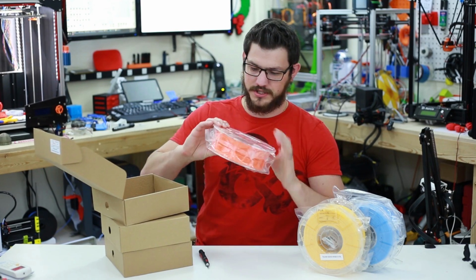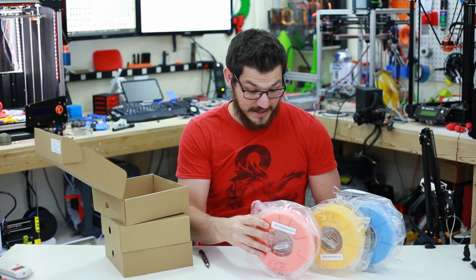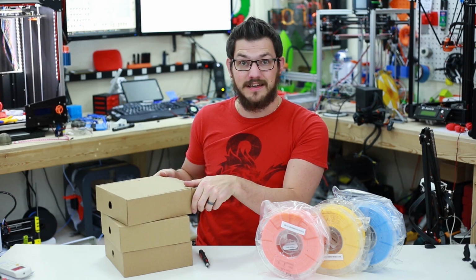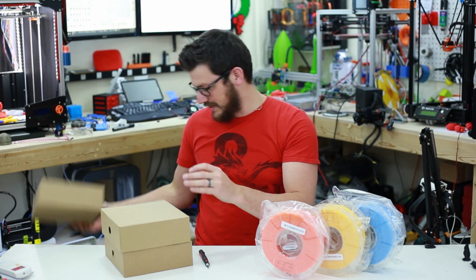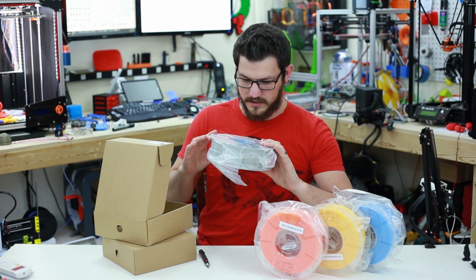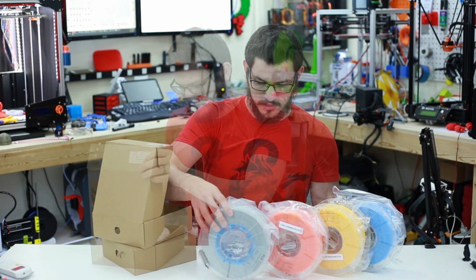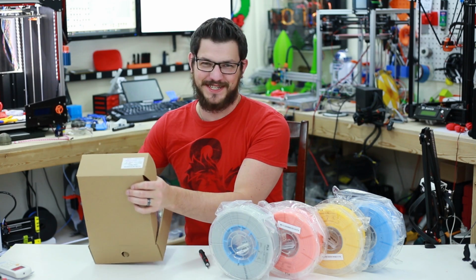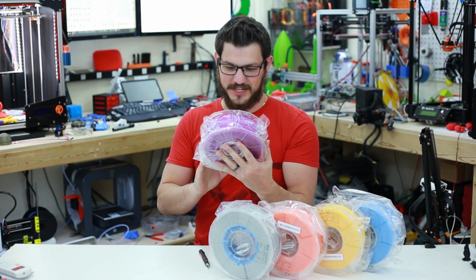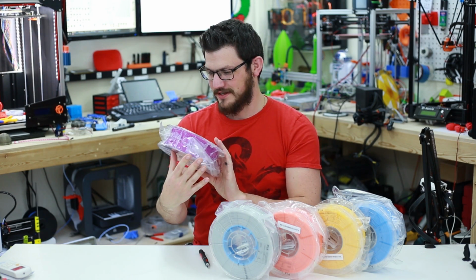Oh, look at that orange. Man, the wind on these, we're gonna open these up here in a minute. This is probably the best wind I've ever seen in a filament. It's really nice. Okay, here we have a gray, and the inside hub of this one is actually blue. The other ones are all clear. Again, this is still the gray PLA. This one I'm excited for. I don't know why, but I wanted something a little bit different, and I got this deep purple, which just looks amazing. This is such an awesome looking color, I have to say.